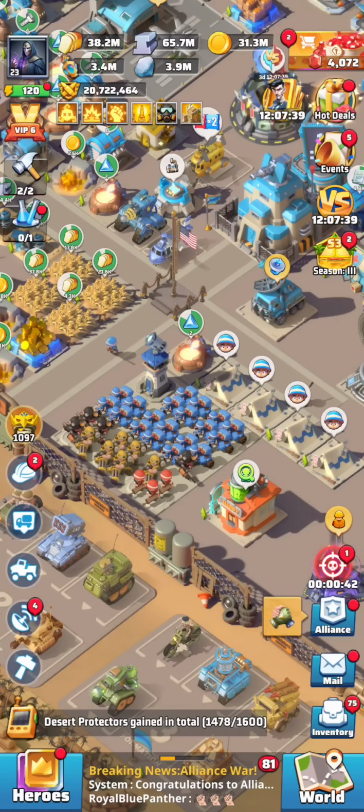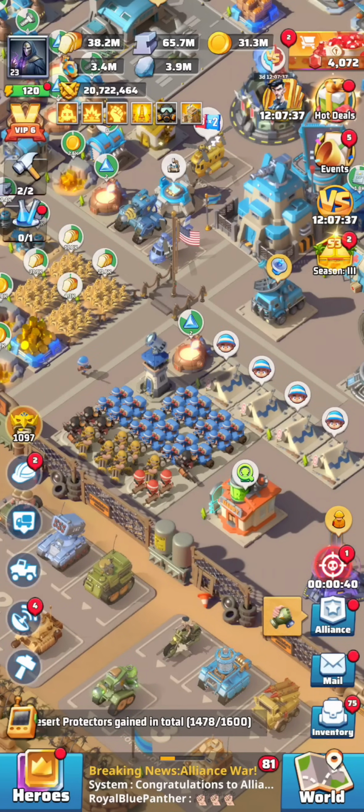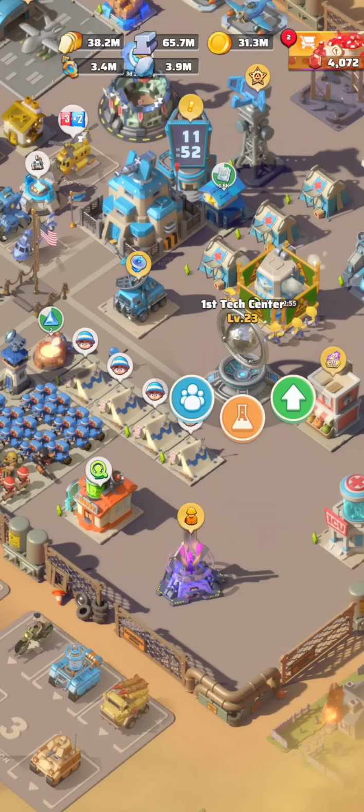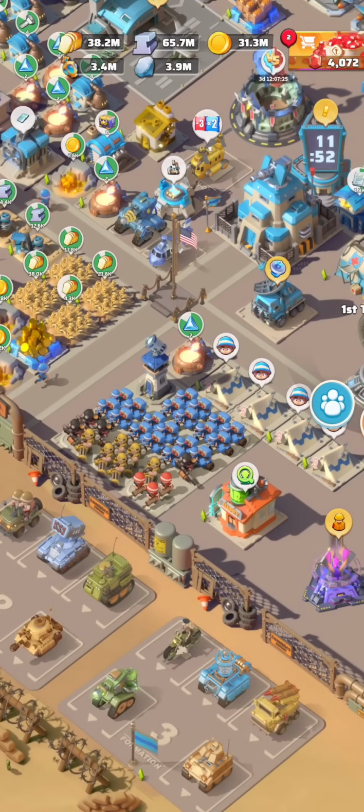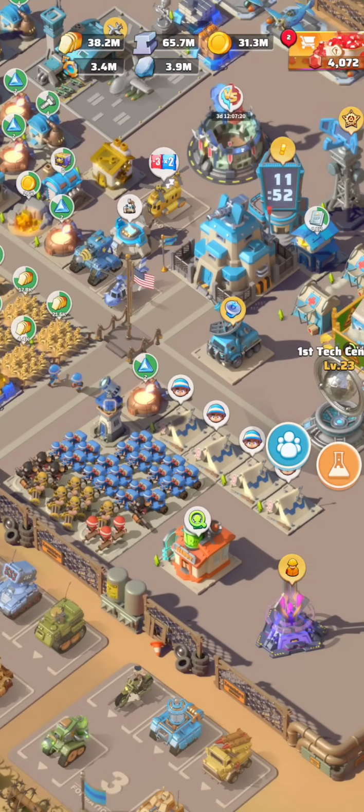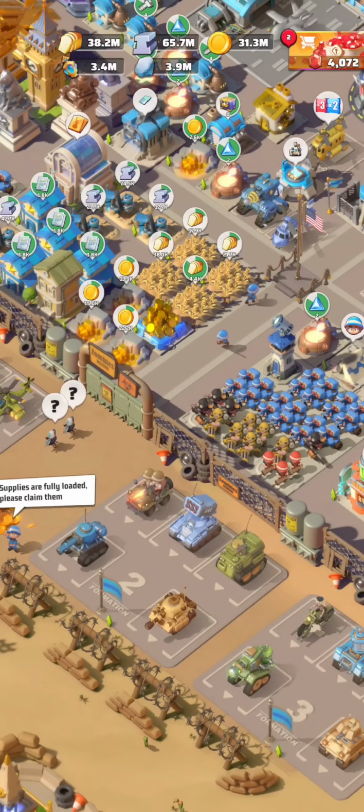So as you work on your tech and upgrading, you're always going to have a stopping point, because your tech center will always have to be upgraded to finish the development tree. And once you get to 23, you'll be able to get most of the development tree done. So if you are stuck, go and do something cheap in the tech tree. Just don't waste a bunch of resources.